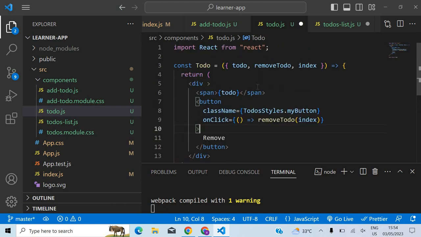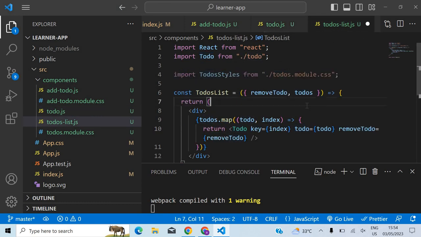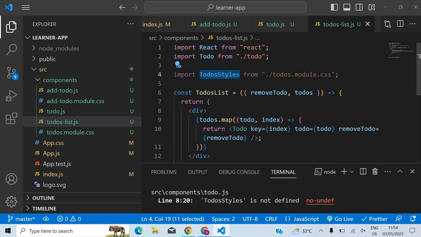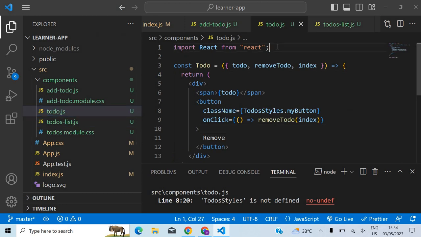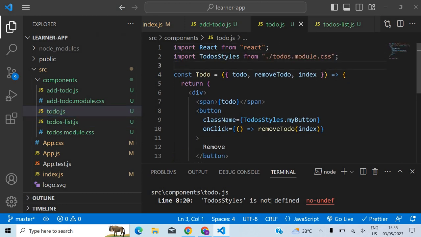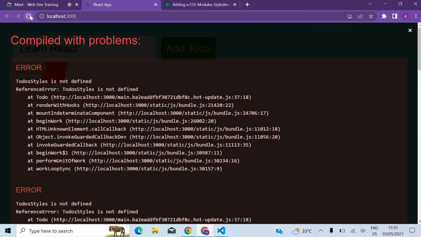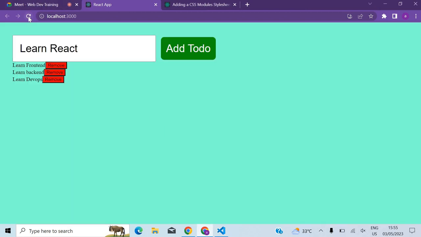So now if you see, everything is fine, right? So this is fine, and this is also fine, right? Let me save that. So there's only one error, which is todoStyles is not defined. Because here we are not using styles, so this should be in that file. We cut that. Now you see there is no error. So things are exactly the same, except that we have created one more component. Okay, see, everything is fine.